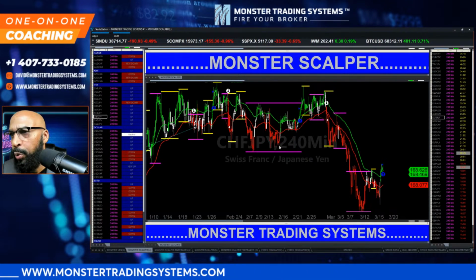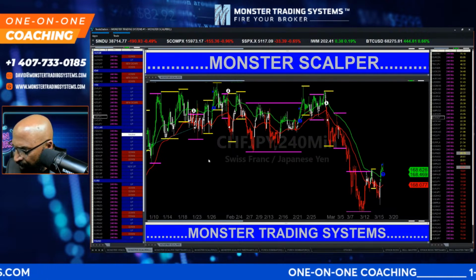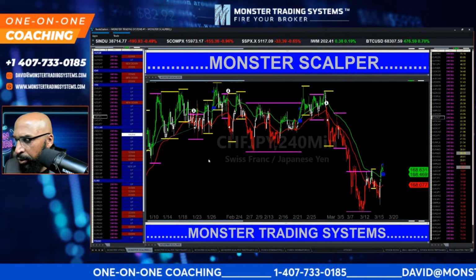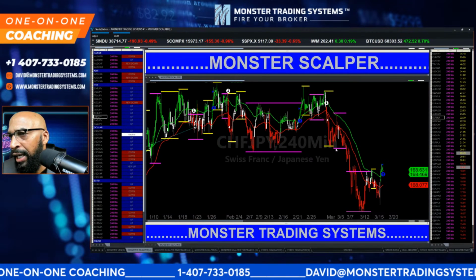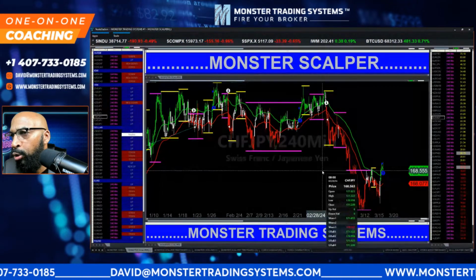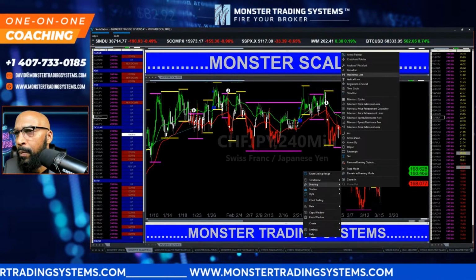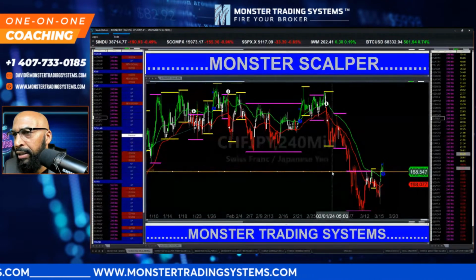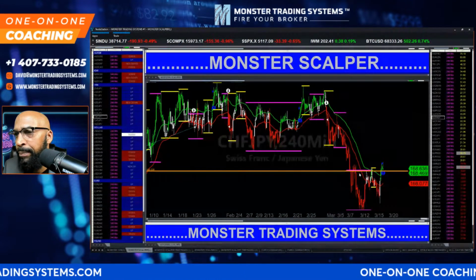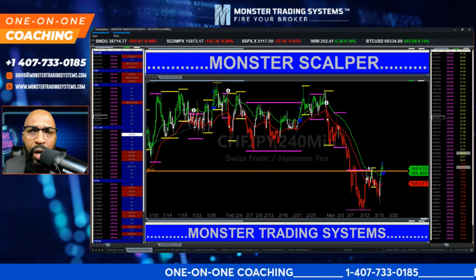Swiss yen, buy signal here. So we're going to call Swiss CHF JPY long, but wait for it to set up. You guys know this. Nice markdown phase, buy signal. Here is resistance, we just need it to hold. So don't be in a hurry. When we call out these signals, guys, don't just get in. Wait for these trades. This is on the 240, so we have plenty of time to wait for these trades to set up.